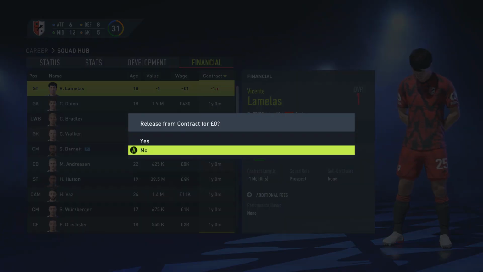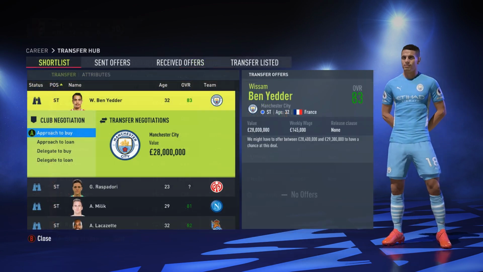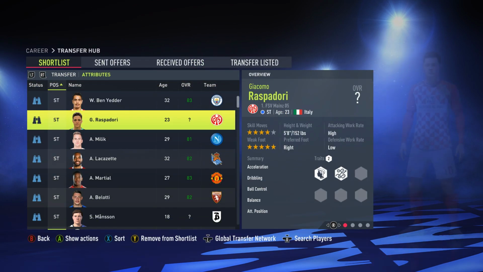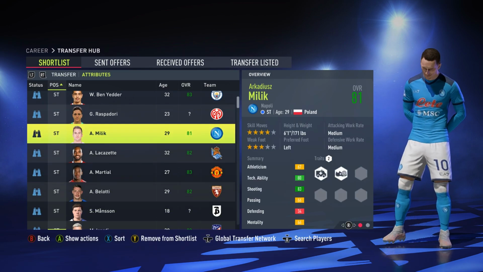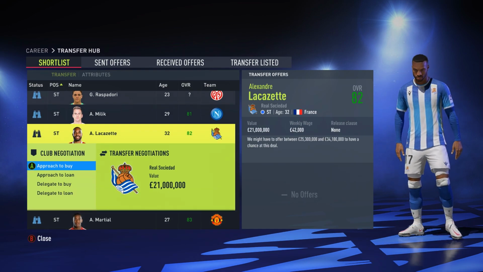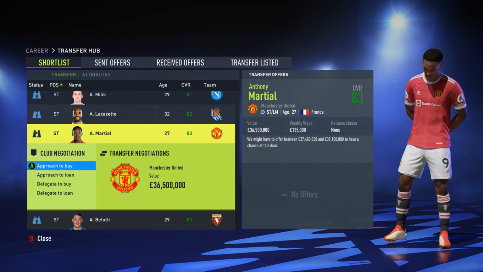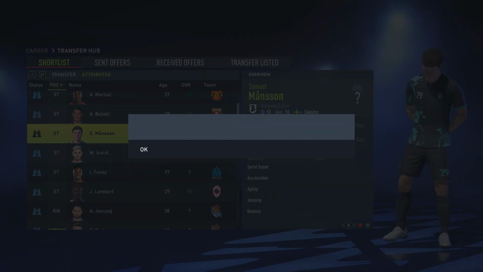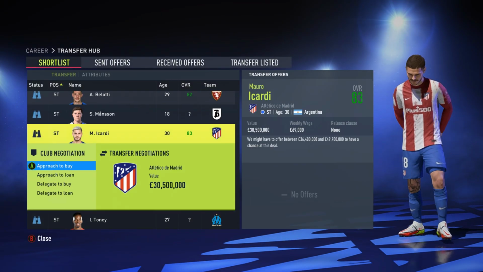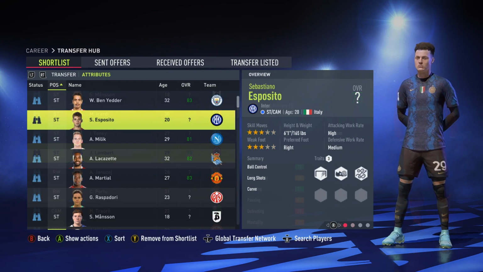Okay, so we've got this guy here who's 1 red. I'm going to release him just in case he bugs the team up. Okay, so there's a couple of options here. Ben Yedder, Raspadori, Milik, Lacazette, Martial, Belotti. We could even go for Zlatan Ibrahimovic's regen. Icardi. So, even Ivan Toney. He's getting a little bit older. So we can't actually go for Zlatan's regen even if we wanted to. 27, he's gone to Marseille.